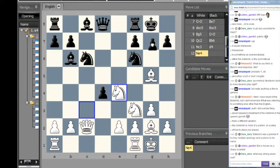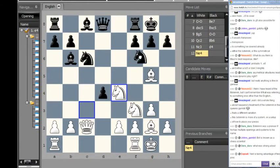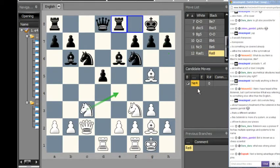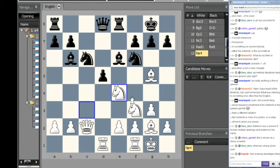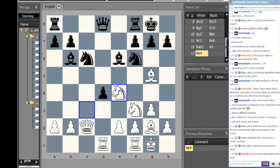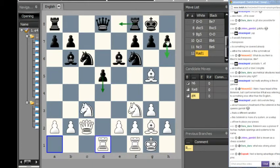So if black has to recapture this with a pawn, black's chances are pretty much ruined because he gets a pawn here, a pawn here, a pawn here, and a pawn here. So he has 4 isolated pawns. Similarly, like I was showing you in that other variation, after knight e4, you're taking advantage of some pins to do the same thing. And if a move like d4 again, of course, knight e4, same idea. So that's why black has to break the pin as soon as possible. But then after bishop f4, white has a comfortable position.